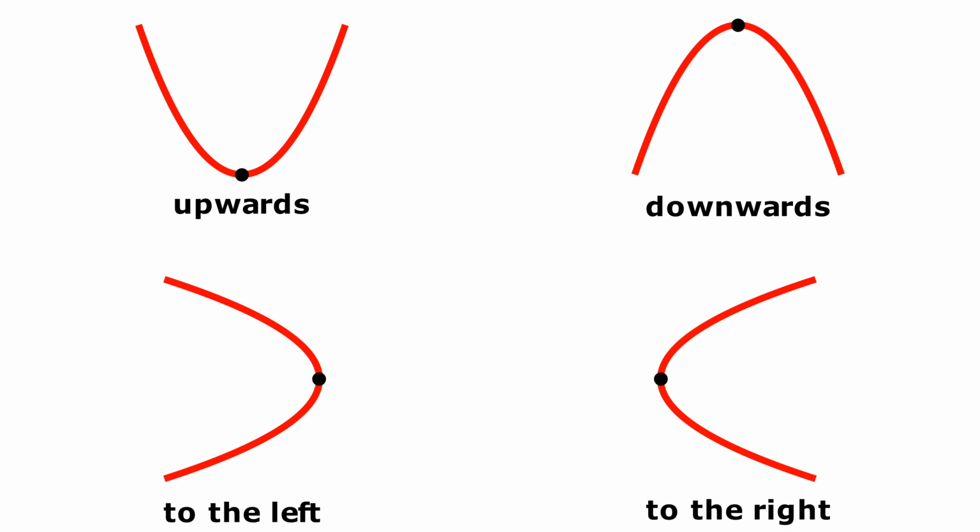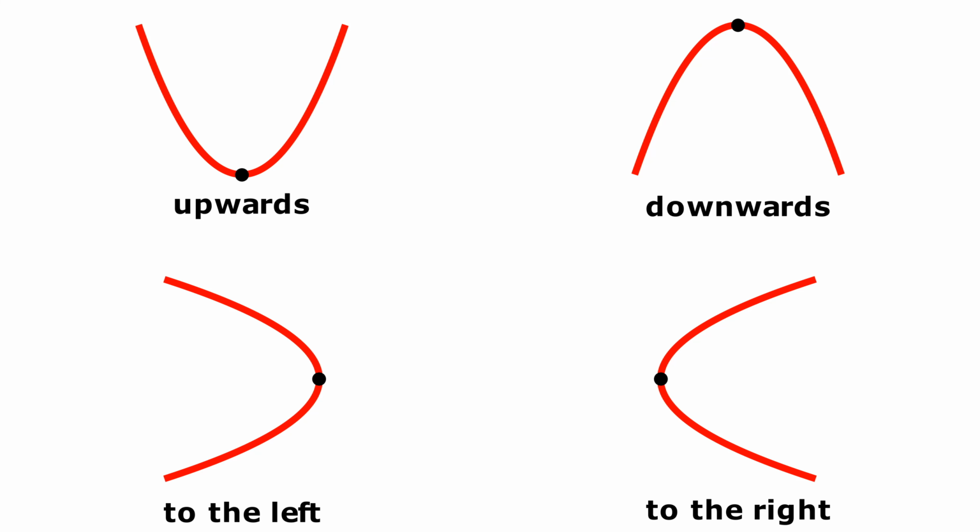In this diagram, we can see the four main orientations of a parabola, namely upwards, downwards, to the left, and to the right. In the top left corner, we have a parabola that opens upwards with its arms extending infinitely towards the top of the screen. In a parabola that opens upwards, the vertex is the lowest point on the parabola, and the arms of the parabola rise on both sides.